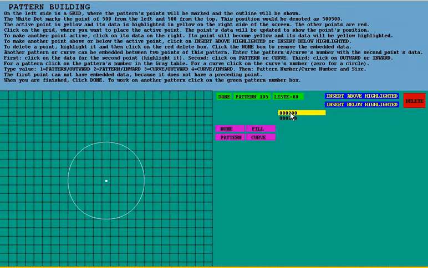Okay, I'm set at the first position, so the first thing I'm going to do is put a point here. As soon as I get it lined up, I'm going to click for the second one. Now I'm going to put a point out here. And I'm going to put another one, I'm going to put it way up here, in the middle there. Way up there. Then I'm going to say one below that one. And I'm going to put it here.